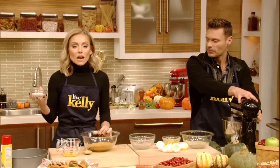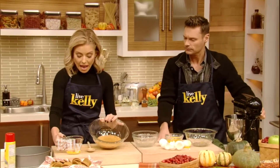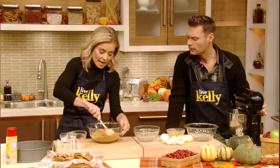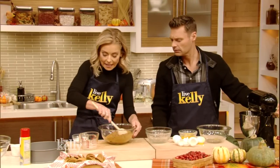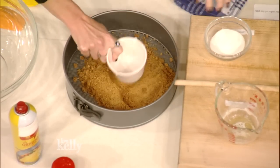You can either add a quarter cup of granulated sugar. I believe that the ginger snaps are sweet enough that you don't need the sugar. And then you're going to add a quarter cup of melted butter. You're going to combine these ingredients until it becomes nice and smushy. When this is all blended, you're going to press it into the bottom of your cake pan, which I like to spray with Pam. You can line it with parchment paper, or nonstick foil, whatever you want. But you put it in here, and you press it into the bottom of the pan.